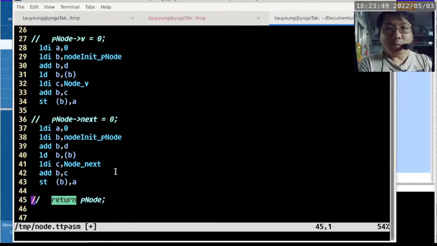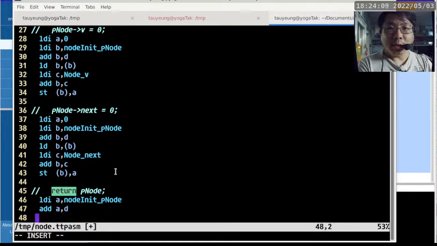And that part really should not be difficult anymore, because we have accessed p node several times already. So at this point, it's just a matter of LDI a node init p node, add ad, and LD a.